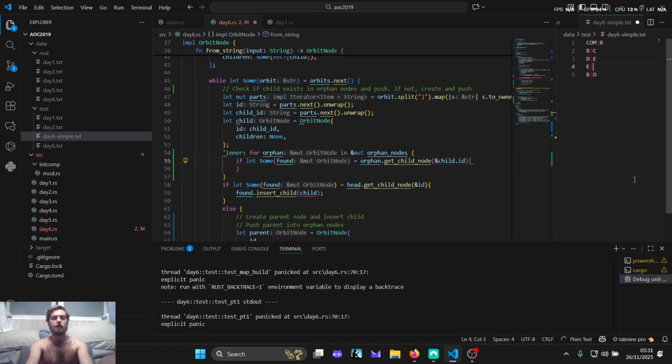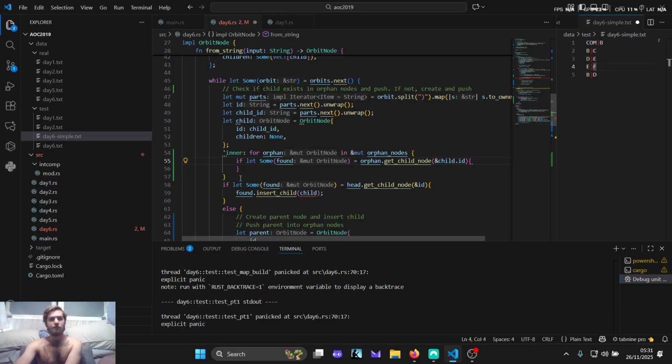Because if I get E, F, there's going to be a node called D in orphan nodes, which has a child of E, which has no children. Then we're going to say, well, actually, we need to go find E and give it F. So that's one case. In this line, we are looking for the parent, E, and we want to insert it into F. I think this needs to come after the normal case.